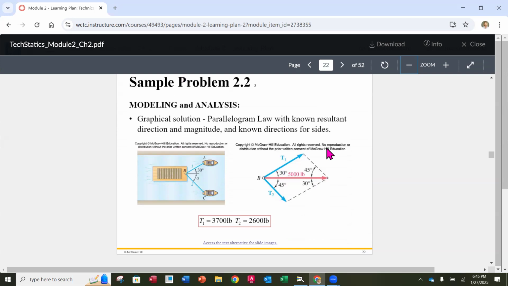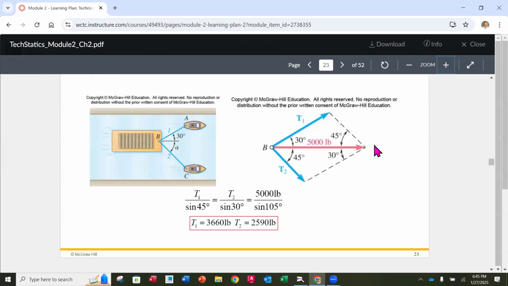What they mean by there's a resultant force of 5,000 pounds going along the axis: when I zoom in here a little bit, you can see here's point B on the barge. Here is point B on their illustration. We're going to be drawing this in just a little bit. I just want to make sure it makes sense what we're doing. We know that the tension in the cable to tugboat A is going to be along that line at 30 degrees from horizontal. So from point B, this is at a 30 degree angle from horizontal along that line.